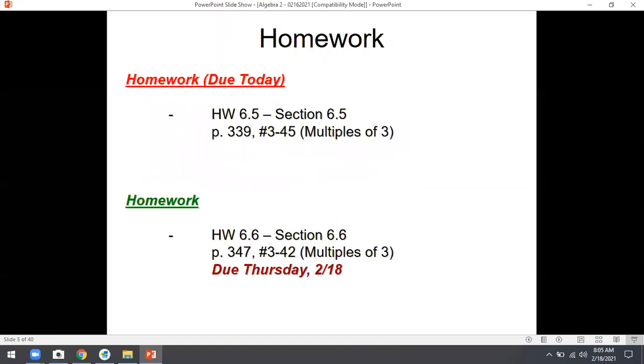So actually, forget this entirely. It says 6.6. Don't write that down. Everybody listening here, or listening to me recording this: write down that you have to do homework 6.6, but online. Don't write down 3 through 42 or anything like that. I will specifically handpick problems. As soon as class is over, I will make something. I will post it, and we'll make that due Monday. So both of these, 6.5 and this new one, 6.6, due dates are irrelevant at this point. Everything is going to be due on Monday. Are we clear? Monday, Monday, Monday. Both those due Monday, and 6.6 will not be problems 3 through 42. It'll be just 5 or 10 I hand select from online. Cool? All right. Let's get to the business now.